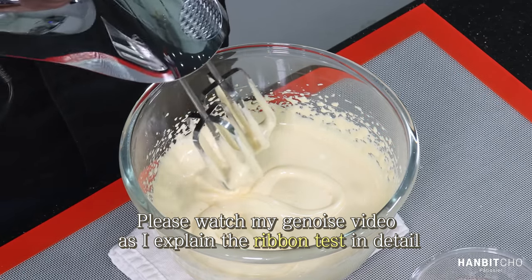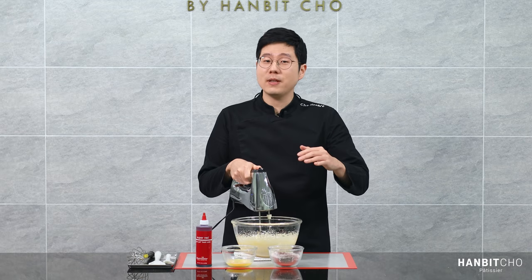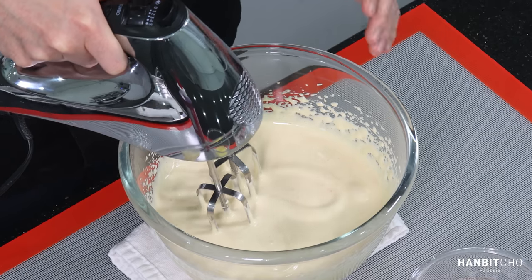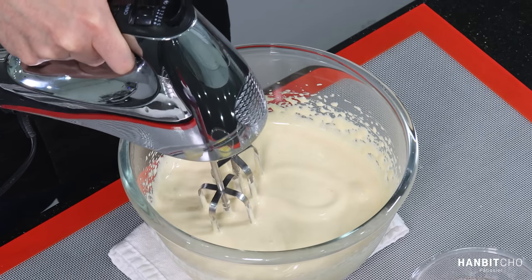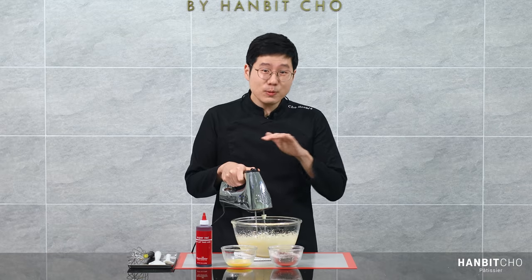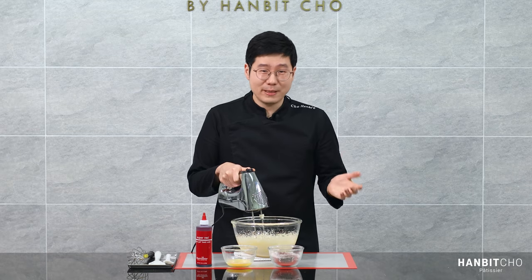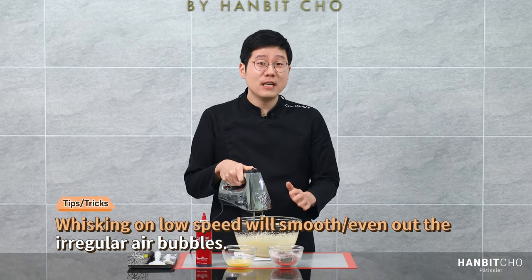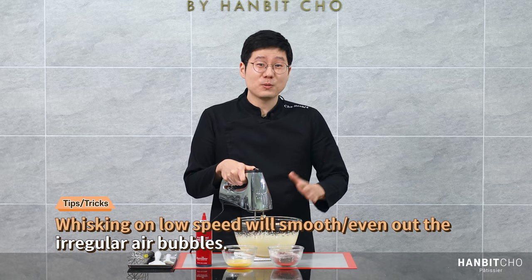Great, it holds, so it's thick enough. And now what I'm going to do is smooth out the air bubbles, because at the moment I've got rough, irregular air bubbles as I whipped it on max using my hand mixer. So I need to smooth it out by running the hand mixer on the lowest speed for around 2 to 3 minutes. You do have to smooth it out so you don't end up with large holes or air bubbles when your Genoise is baked.